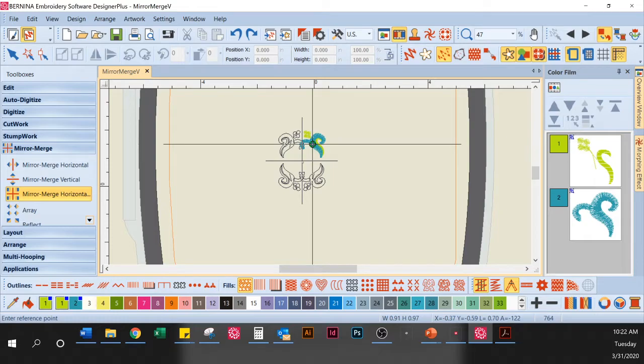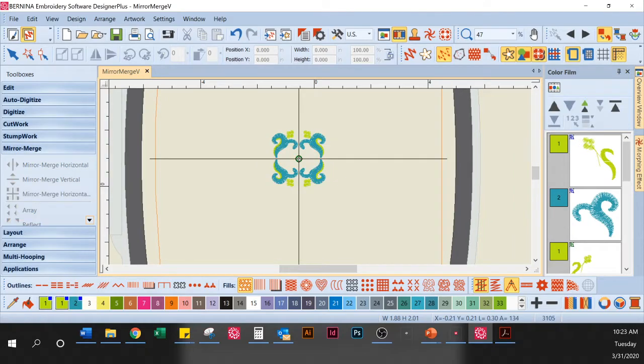I can not only touch my designs here vertically, but I can touch them horizontally like I did. And now I have something that resembles a border. So now let's go ahead and just do the same thing that we've been doing, but now paying attention to what's going on when they touch horizontally and when the design touches vertically. And once I get it to where I like it, I left click to set it. And there is our Mirror Merge Horizontal and Vertical.